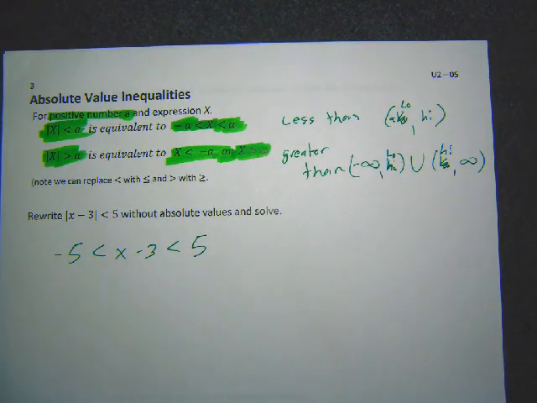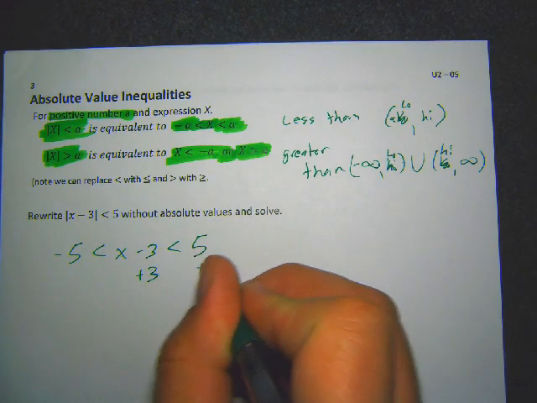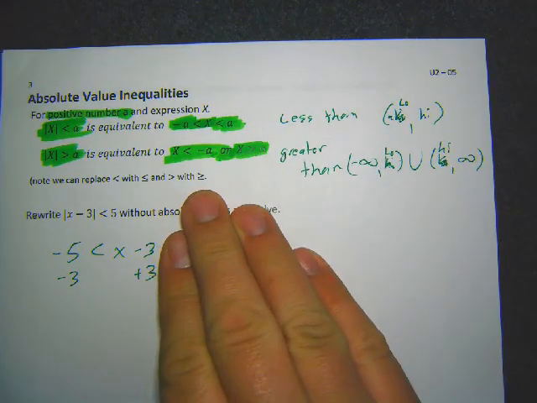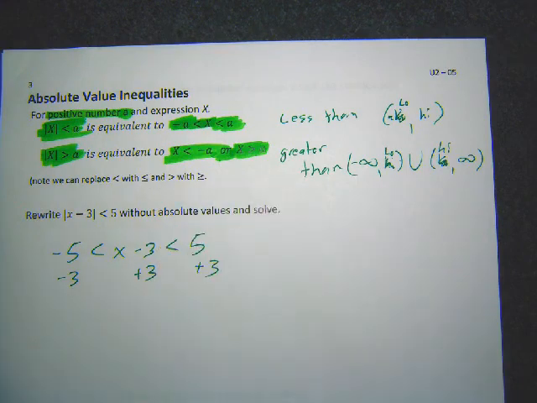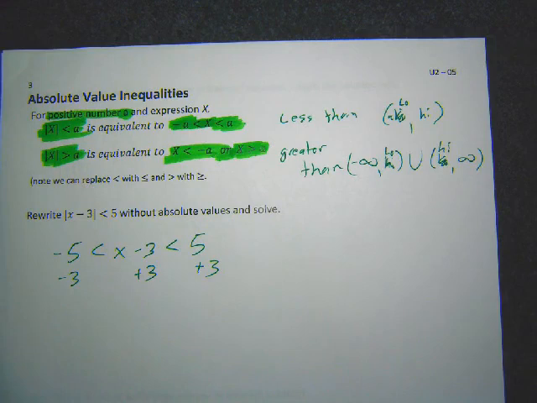Remember when we solve these, we work on all three pieces at the same time. So to get rid of this -3, I'm going to add 3, but I'm going to do it to all three sides. It always feels weird to people because they're used to working just two sides of an inequality. Again, you're doing two problems at the same time. So you're doing that problem, where you have to add 3 to both sides. And you're also doing that problem, where you have to add 3 to both sides. So that's why we end up doing 3. We're just kind of combining our work, so we don't have to do as many steps.